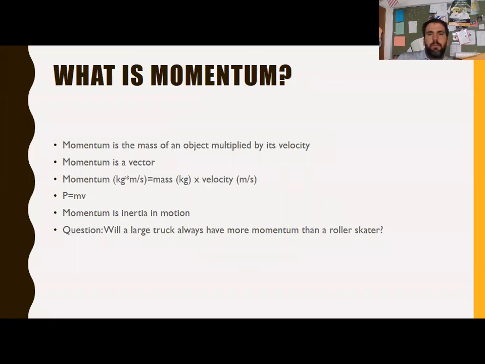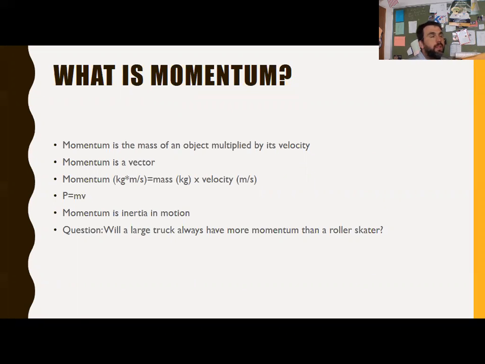All right. Momentum is defined as, it's a weird definition, but it's defined as the product of an object's mass and velocity. It is a vector. Now, why is it a vector? Because of direction. Which part of momentum has direction, mass or velocity? Velocity. Since velocity has a direction, momentum would also have a direction.